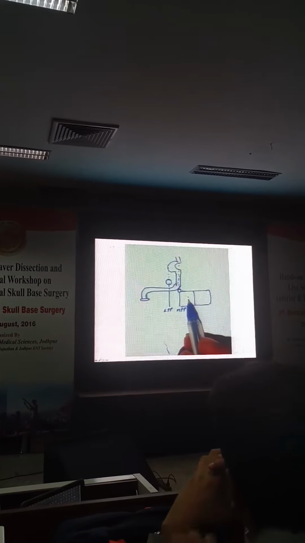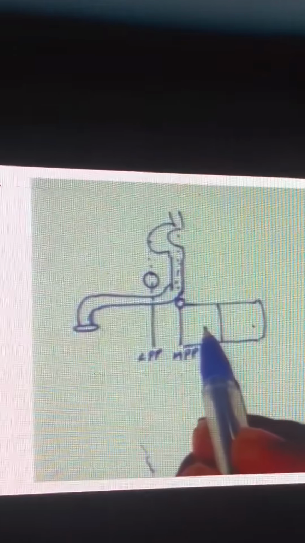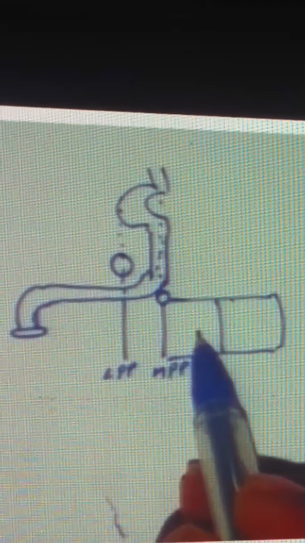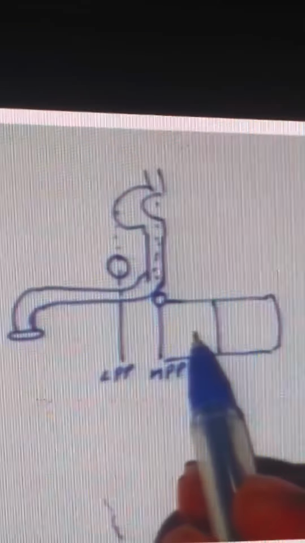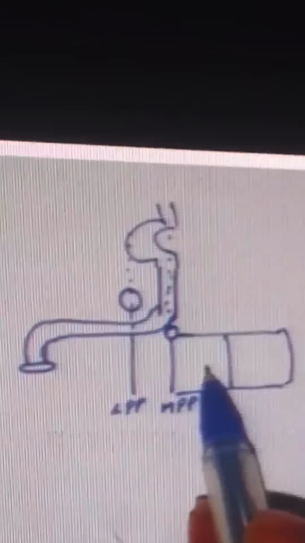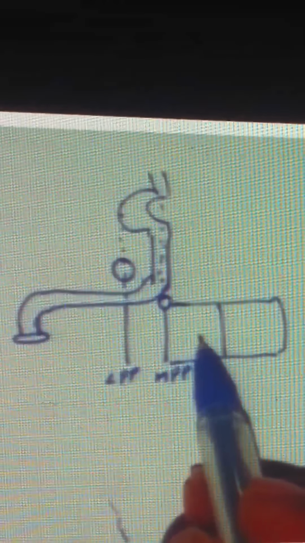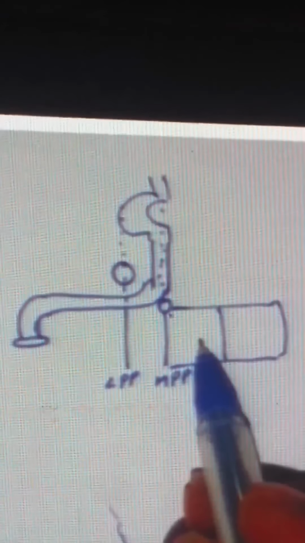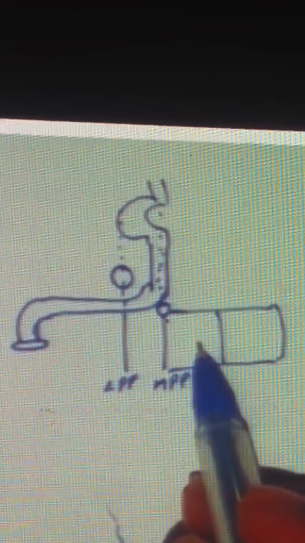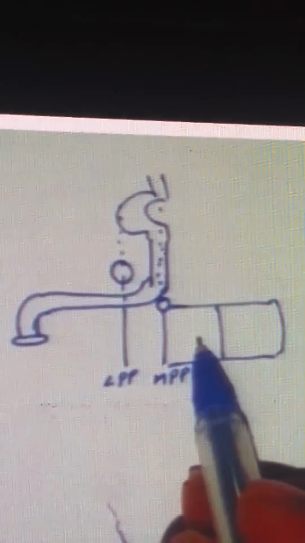Next. This one is the posterior choana. This is the right choana, left choana. And when you don't have any landmark in nose surgery, in your revision surgeries, extensive chondrosarcomas or chordomas, or when you revise nasal malignancies, when you don't have any landmark, your posterior choana itself is a landmark. The lateral part of the posterior choana is in line with the medial pterygoid plate. And so the lateral part of the posterior choana, medial pterygoid plate, vidian canal, paraclival carotid are in line.